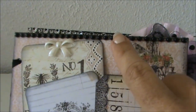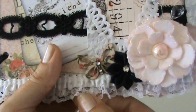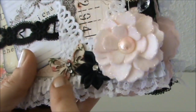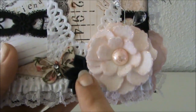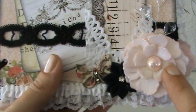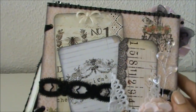And here I have some flatback pearl trim from my stash. And some more of the ruffled lace trim from Natasha's store. And I absolutely love these butterflies. And they're also from Natasha's store. And another beautiful black flower with the rhinestone center. And this is a flower that I created out of felt. And I used some more of the beautiful black lace from Natasha's store.